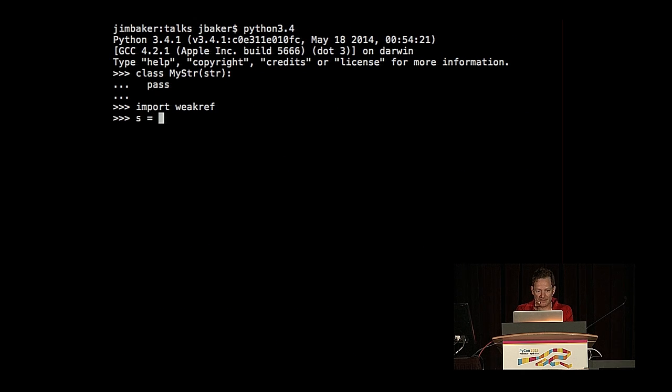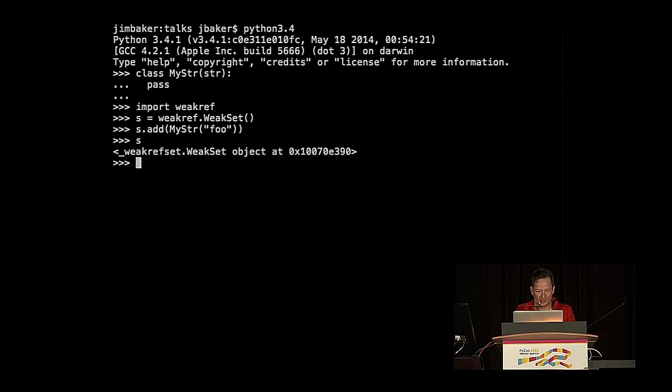And we'll say that we have a WeakSet. Okay, so we've created this collection. By its nature, you're going to think, I'm going to have a weak reference to any of its elements, any of its members. Okay, so what does that mean? I'm going to just create one. Let's create a foo object. I was able to add it. I have this set. Let's list it. Wait, where did it go?